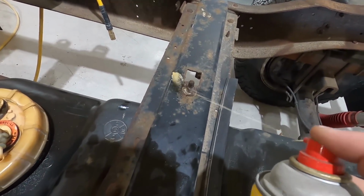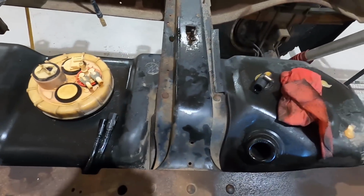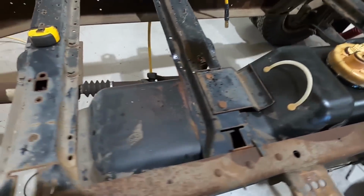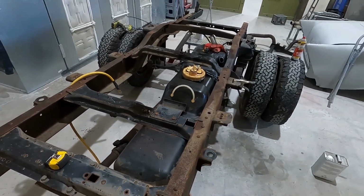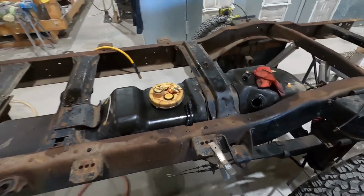Let's see. So we're gonna shoot some PB Blaster on these bolts. We need to get this gas tank out so that our painter can get to painting, but he can't paint if we got fuel laying around. So I'm gonna get this thing out of here and drop that tank.